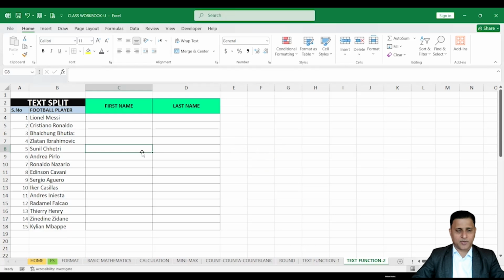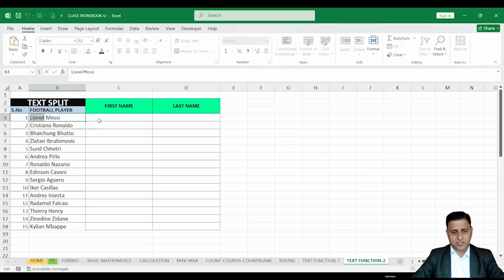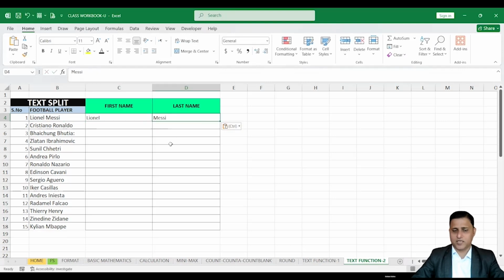For example, if you can see, I have the list up again, some of the same player names. Now what I want is the first name, like Lionel Messi, the first name Lionel I want here and Messi I want here. Same case, Cristiano Ronaldo. If you try to do it one by one like this, Control C and coming here, Control V, and again going there, Control C and coming here, Control V, it will take too much time for the entire data.